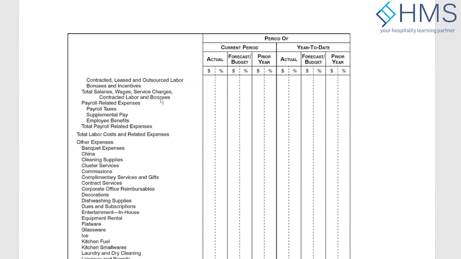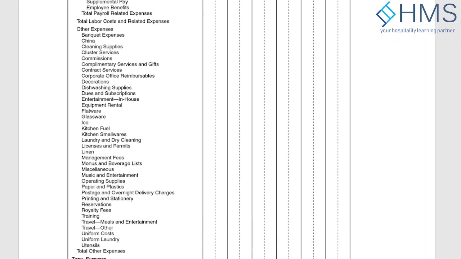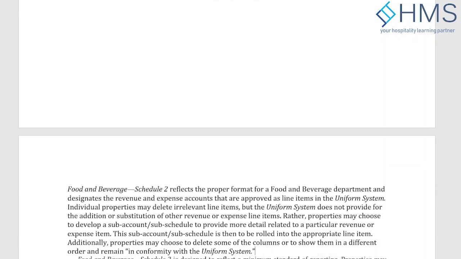And then you have certain F&B-specific expenses like banquet chinaware. We don't see that in the rooms department because they are not specifically made for rooms division. So again, you can segregate the F&B department-specific expenses and other general expenses into two separate sub-headings here instead of other expenses. But it's up to you how you want to design your P&L. The same concept goes for the variable and non-variable expenses. So you have to understand what expenses are variable for the hotel.